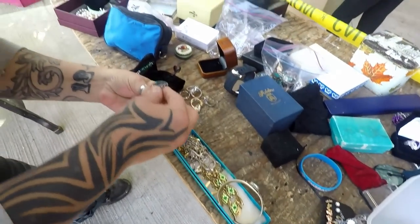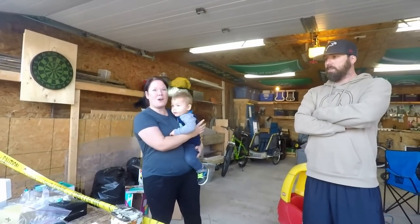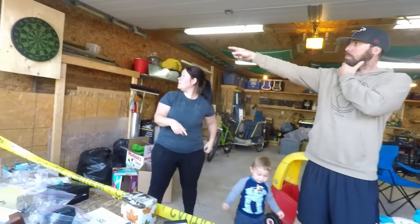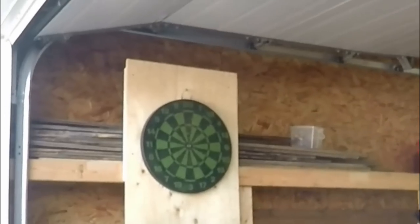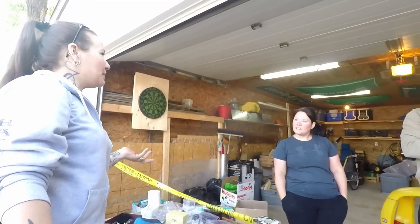Well, I've got a fun spot. Where are you going to put that up? We go picking, the barn, the old rock pile, everything. A bunch of actual barn boards that I've been doing, found in the dump. When you say the dump like that, it was just a pile where they burn stuff.